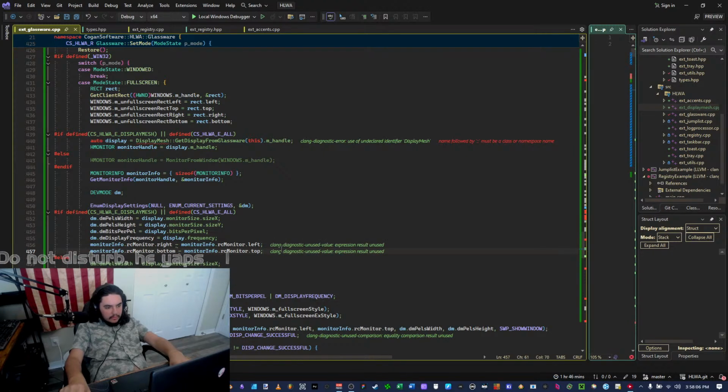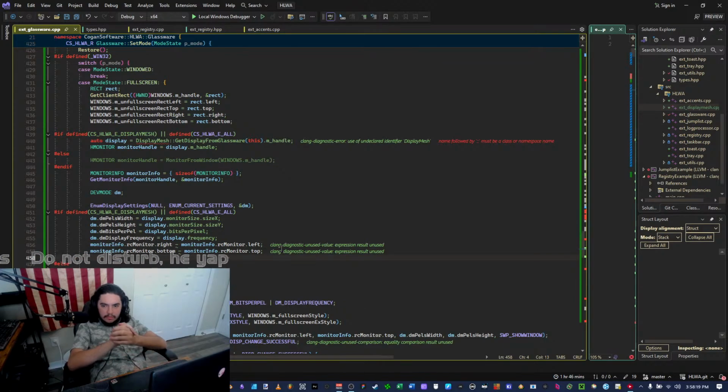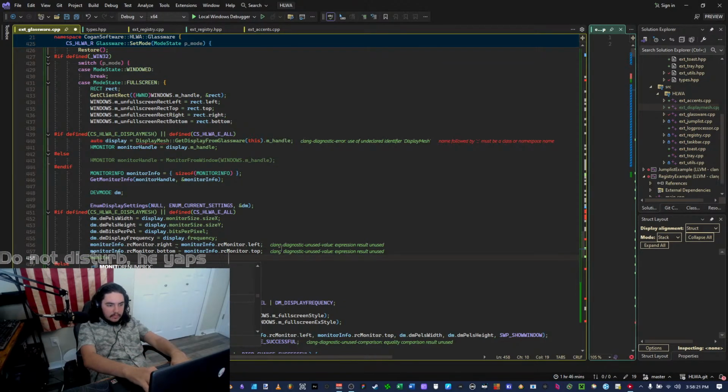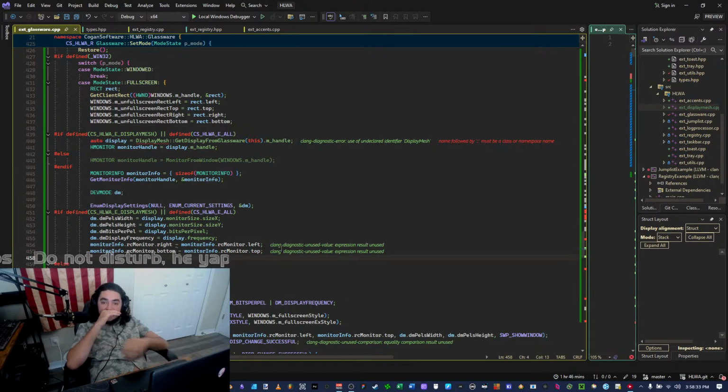And then for bits per pixel, that was EM. Uh-oh. Display frequency. Monitor info dot. Nope. Nope. Alright, so now I need to get that.